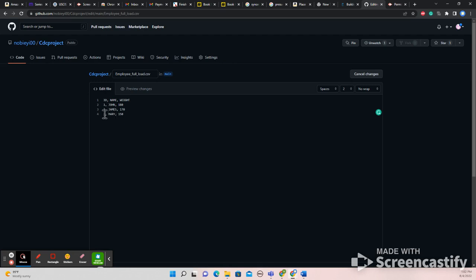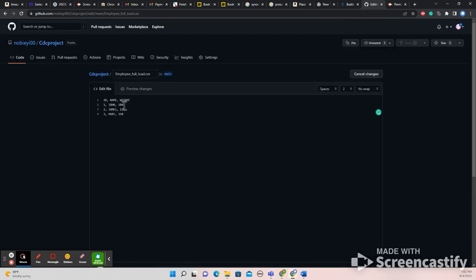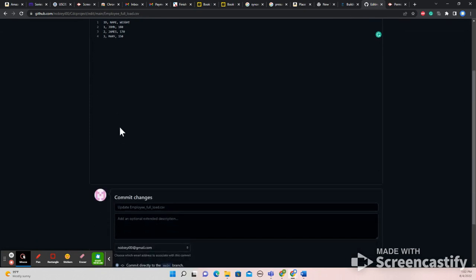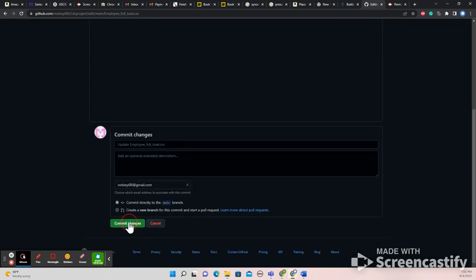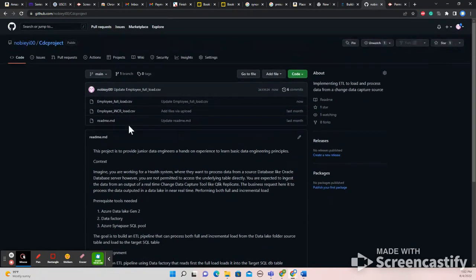This ID column is similar to your primary key. The name is like your business key, and the weight is just a fact, a numerical value that will change as the record gets updated. So we commit this change and save it here.